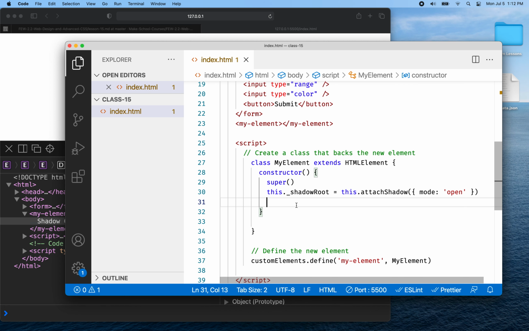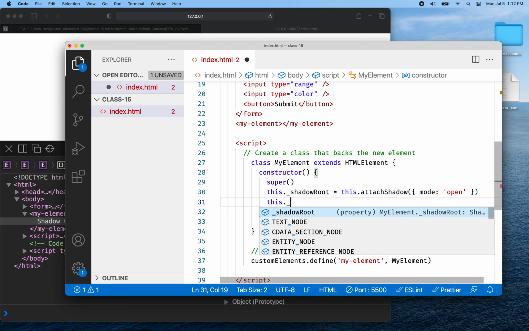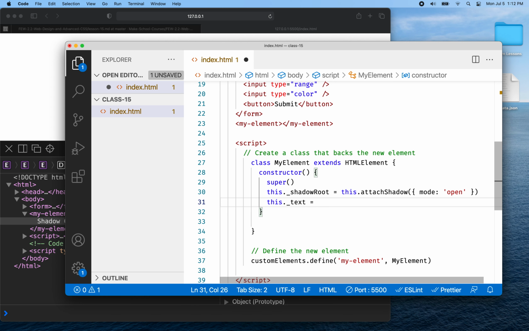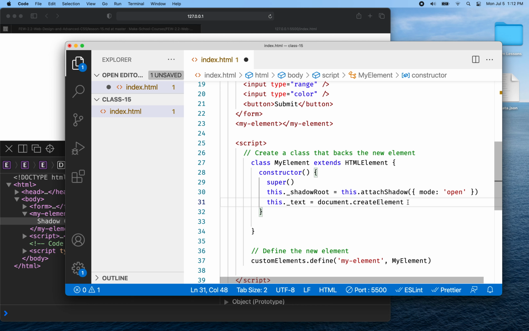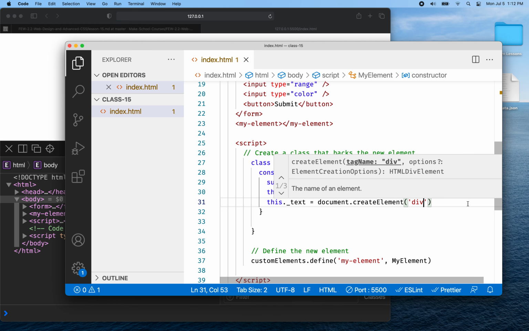So let's give that a try. What if I say const, actually maybe I'll make this a property. I'll say this dot text equals document dot create element, right? So I'm going to use document create element, and then in here I'm going to say what element I want to create, and I want to create a div, say.